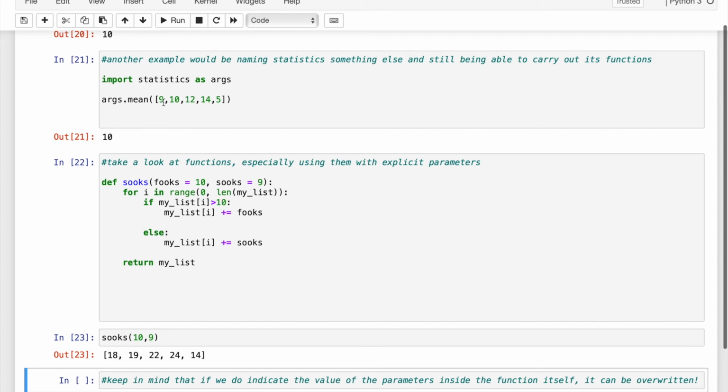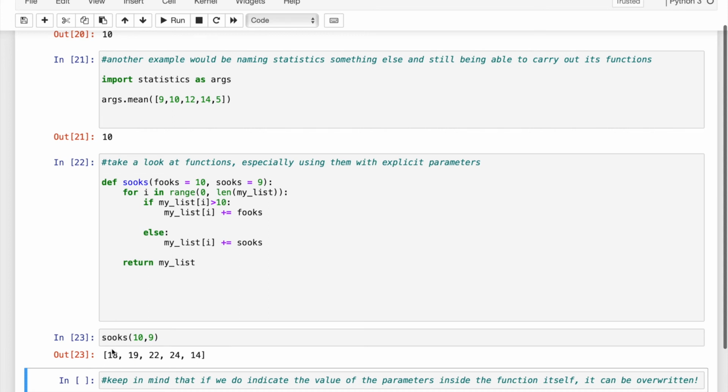Let's say, for example, we had 9 at our first index value. Keep in mind with lists, the first index value will be 0. So 9 will be at index 0, 10 will be at 1, 12 will be at 2, 14 will be at 3, and 5 will be at 4. That's also kind of a weird thing about working with Python, but keep in mind that the first value is at index 0 and then it moves forward. So my list at index 0, if we say i is 0, would be 9, right? And 9 is not greater than 10. So what I did here was say I want to add that to sux if that's not true. So 9 plus 9 is 18.